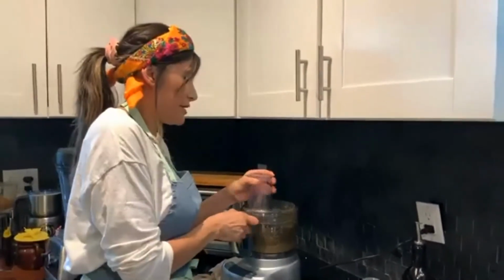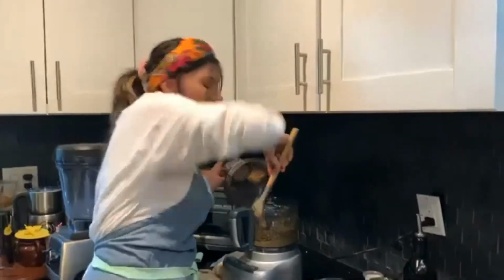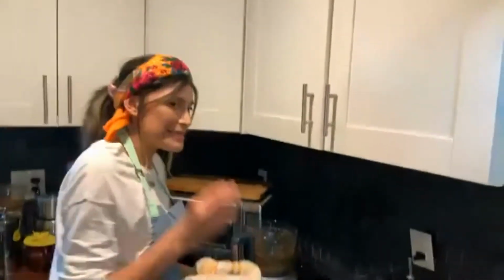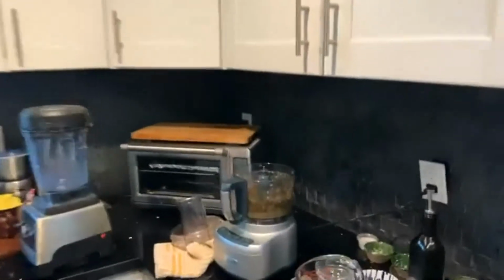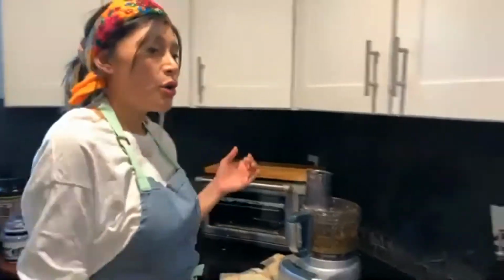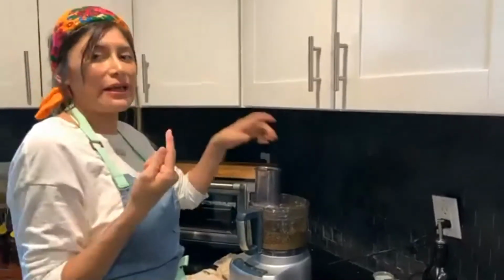And again, this is gonna happen. Just mix it around. Oh, it smells so good. Mix it around, and if you are not getting that pasty consistency, feel free to add a little bit of broth just to get it going. It's totally fine. So if someone doesn't have a food processor, do you have any suggestions for how they can achieve the same effect? Yeah, a very powerful blender, like a Vitamix, or just put it in the blender until everything comes together. Okay.